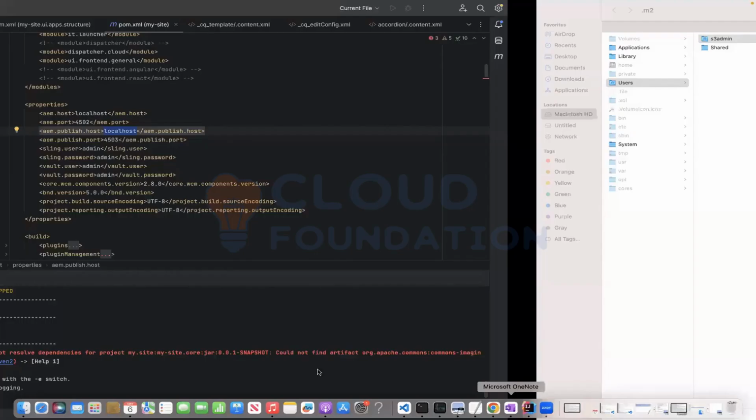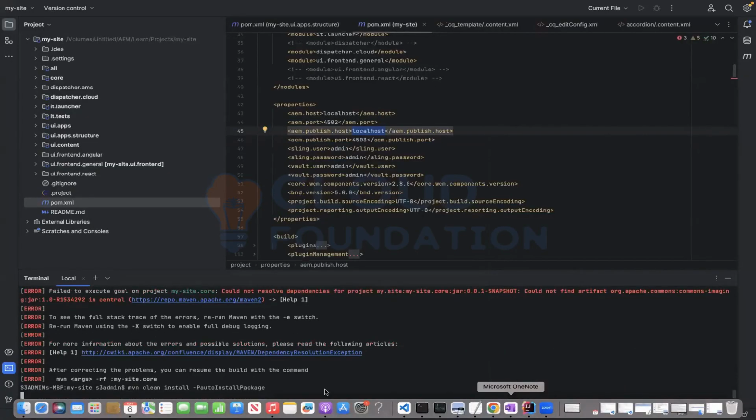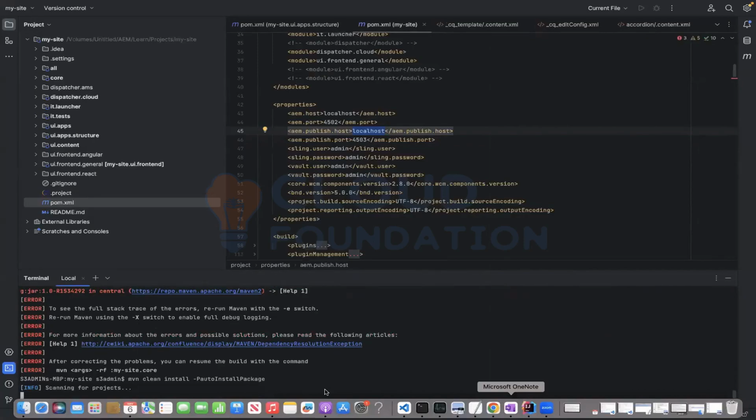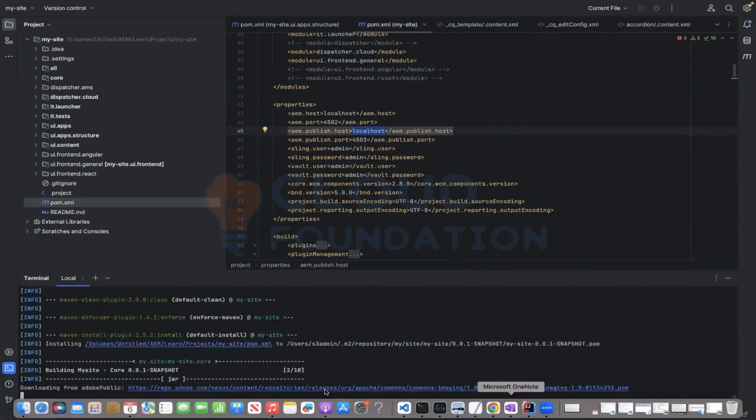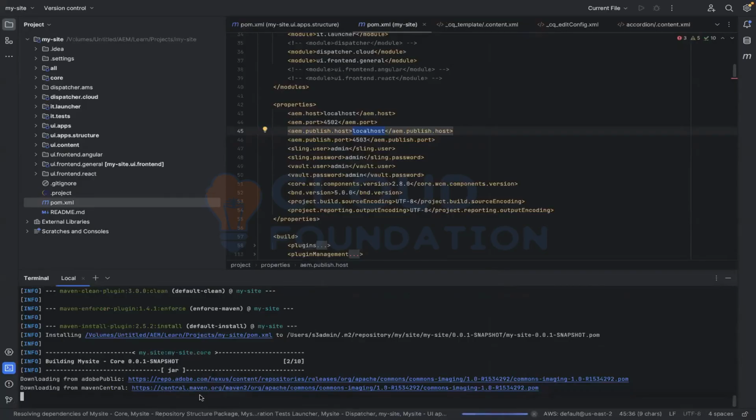In this settings XML, you have given the Adobe artifact address also. If something is not found on Maven, it will try to search from Adobe as well. You see again, it's downloading the same file. It is taking some time, but now it is downloading from Adobe Public, isn't it? Understood. Let it run. Let's see if it is successful or not.